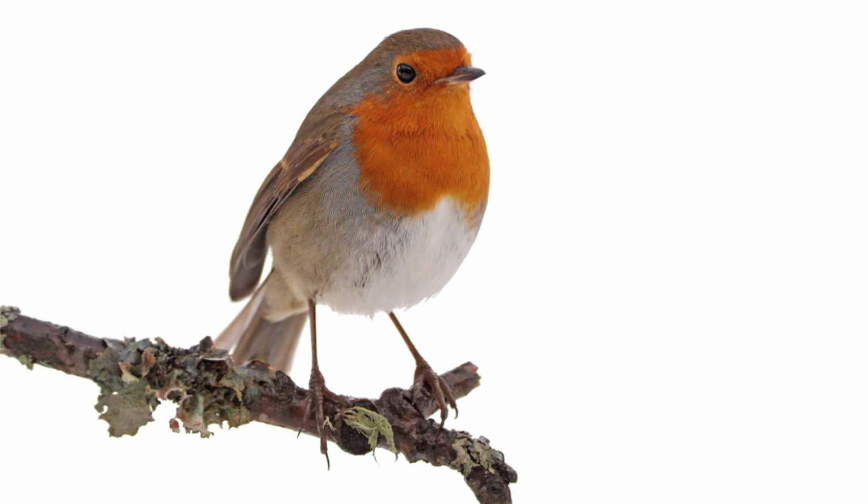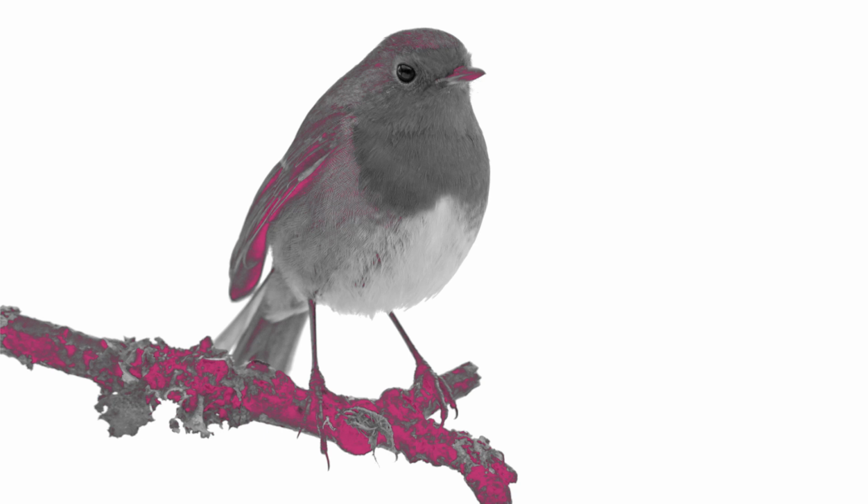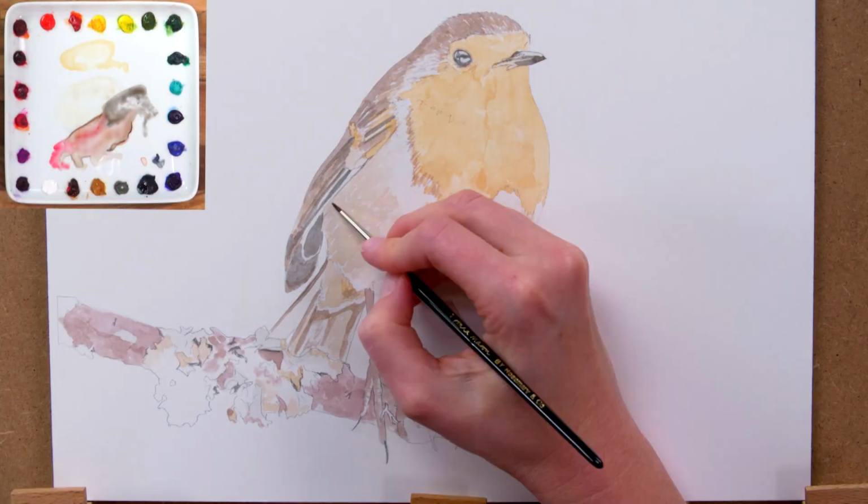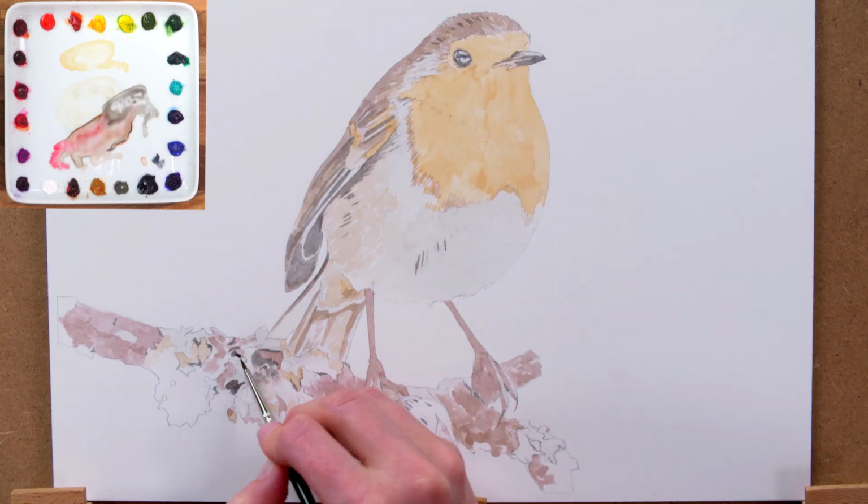Now, to complete the lightest tones on the robin and be at a stage where we can really map out what hues go where, I'd like to get a layer of paint down in what are the dark black-brown areas that you can see here. Lots of these areas are some of our darkest tones of the whole composition, but many do have some tonal variation within them, so I'm going to paint a pale, watery version of this dark hue onto those areas now. I make sure I don't forget to apply it to the beak and the branch.